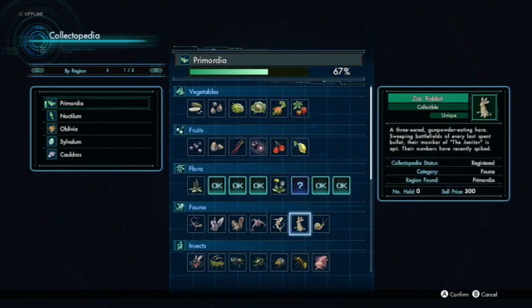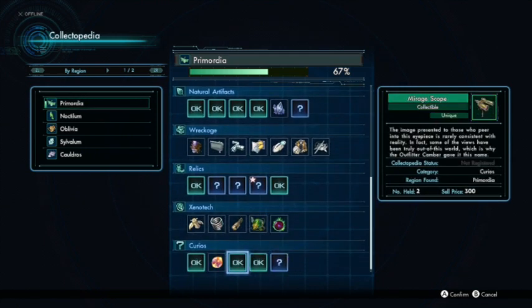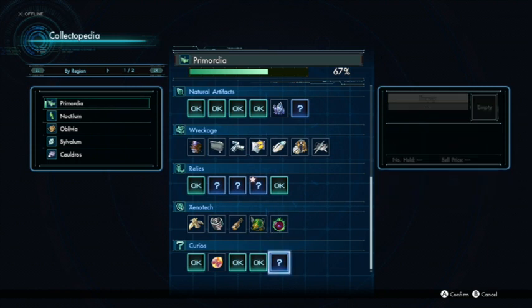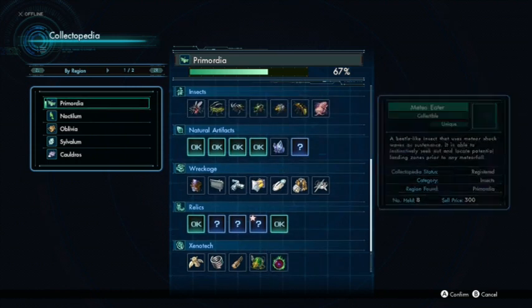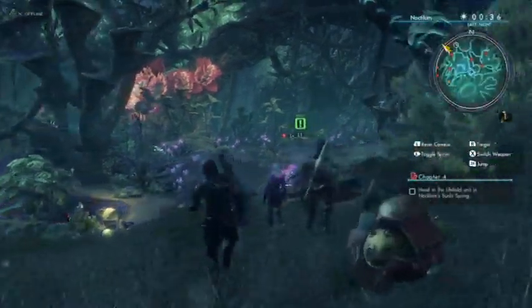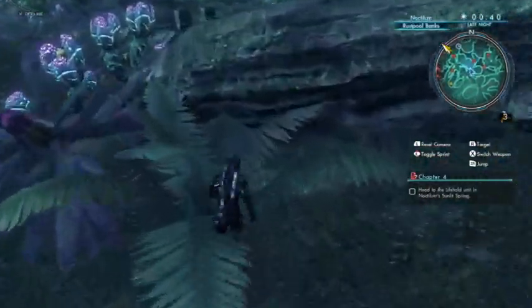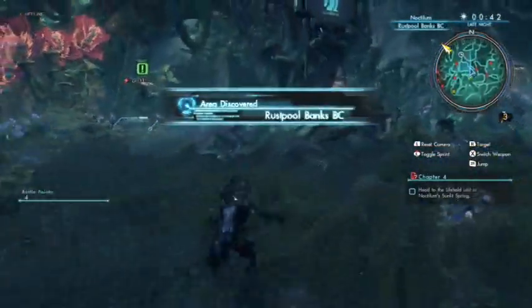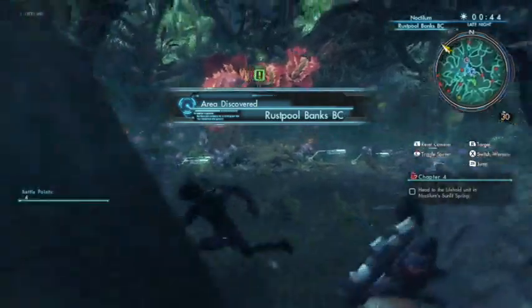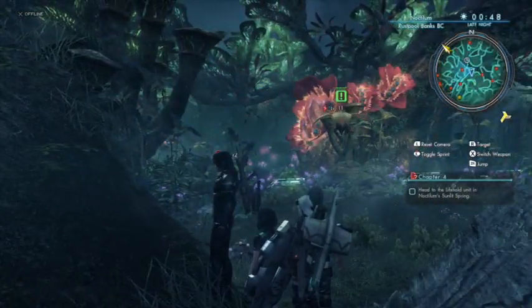So we need one more plant in flora, one more natural artifact, 3 more relics, and 1 more of the curious, this is the equivalent of special in the original Xenoblade. Anyway, so 67% of the Primordia collectopedia has been done, and throughout the game we will be getting every single collectible in every area, so that we get 100% of our collectopedias. You will be getting different collectibles in every single continent. There. Okay.